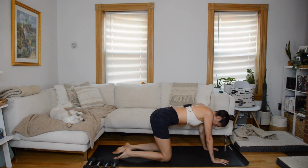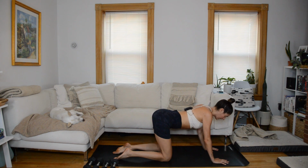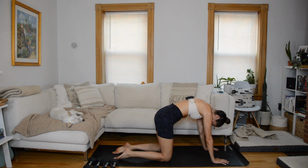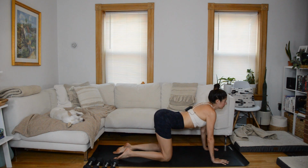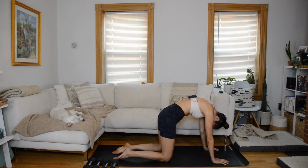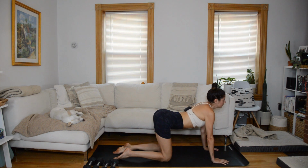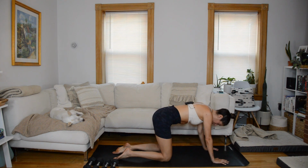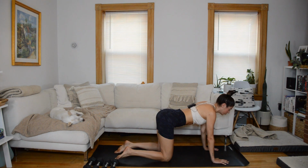Keep moving like that. Inhaling through the nose, spinal extension. Exhaling slowly out through the mouth, spinal flexion. Last time. And then I want you to elongate the spine to neutral.